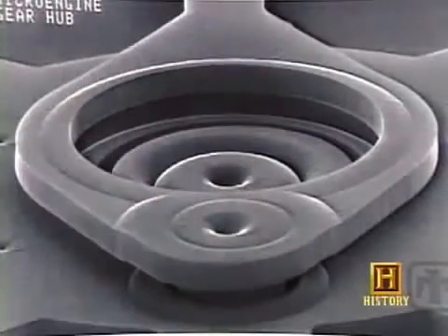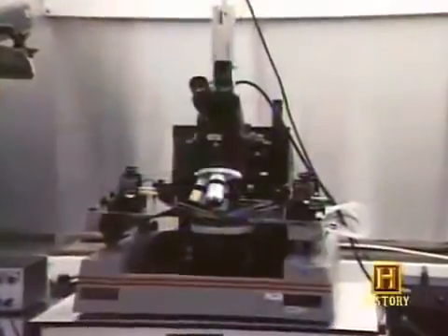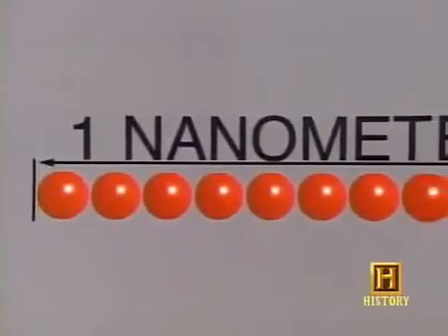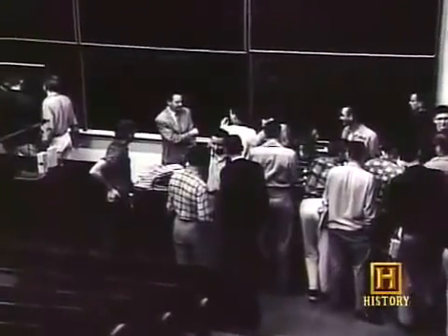If you want to make a microtechnology engine look big, just put it beside a nanotechnology motor. Nanomachines are so small you can't even see them under a microscope. Nano means a billionth — things that are a billionth of a meter would be a nanometer. Line up ten atoms in a row and that row will be about one nanometer long. The roots of nanotechnology can be traced back to 1959, when scientist Richard Feynman gave a legendary talk at the California Institute of Technology entitled 'There's Plenty of Room at the Bottom.'